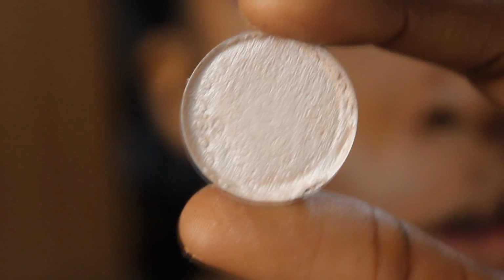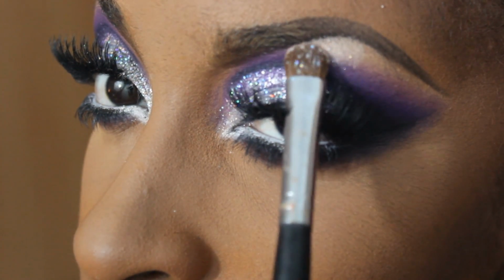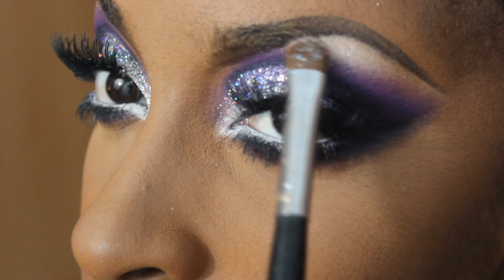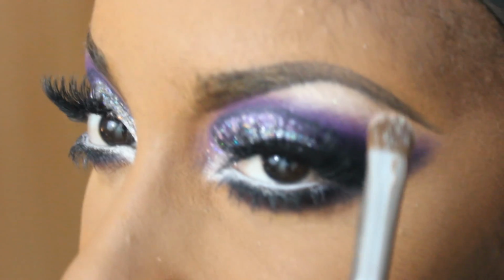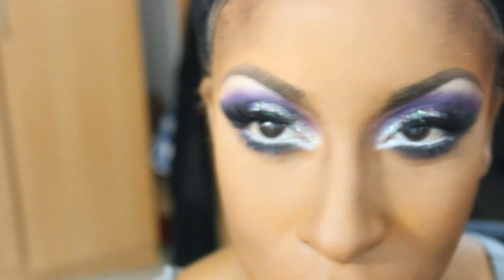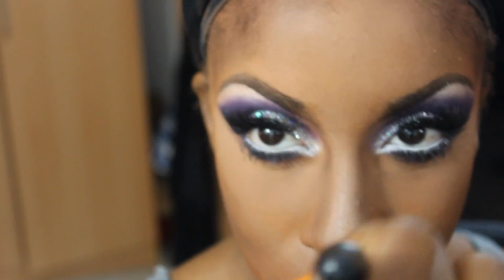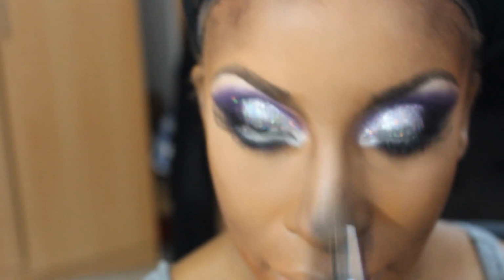I'm going to apply Floof eyeshadow in my brow bone, and this is going to show up super light and super frosty on me, but that's kind of the idea. And I put it on very heavy too. I'm also applying some of that floof down the center of my nose for highlight.